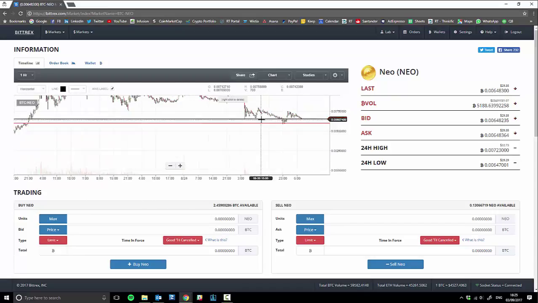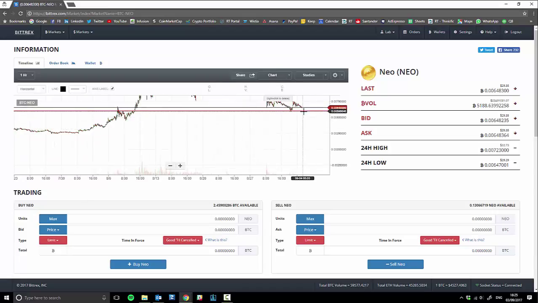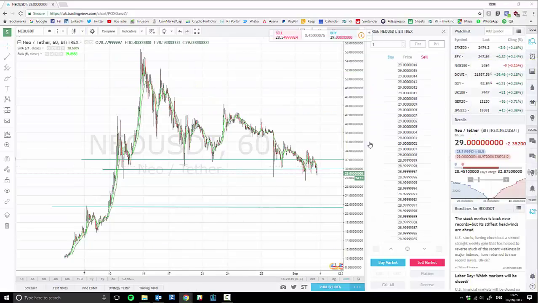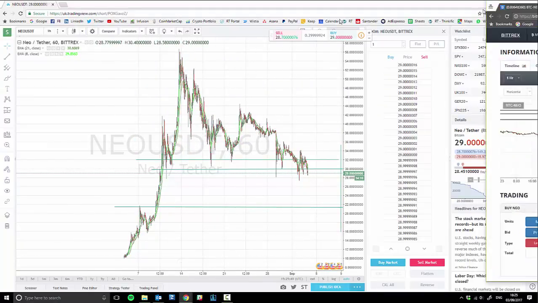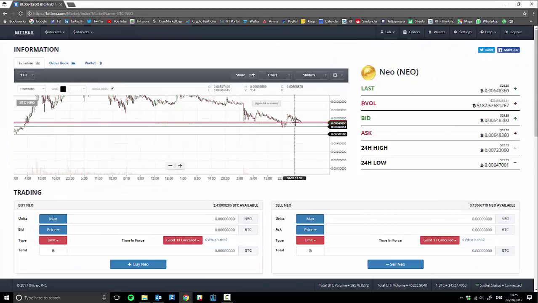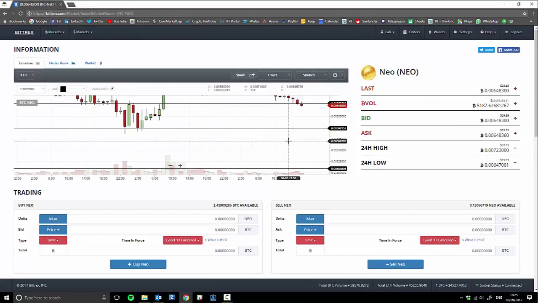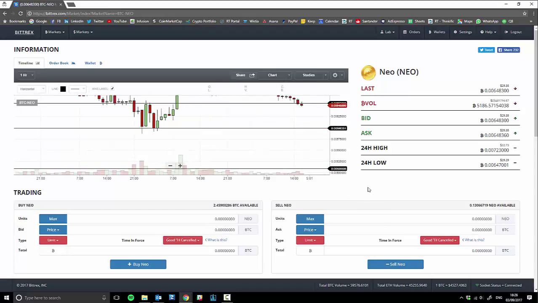And I don't think it will go this low, but if it crashes below this level and closes below it, we're going to end up seeing the price migrate down to here, which in dollar terms is going to be around the $10 level, but I don't think we're going to see that. So what I'm expecting is it to fall back down to these lows here, the 006 level. Yeah, it may punch through slightly, but I'm not going to take a risk. So this is how I do this on Bittrex.